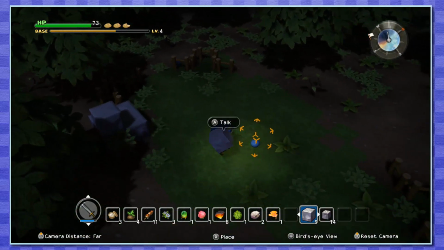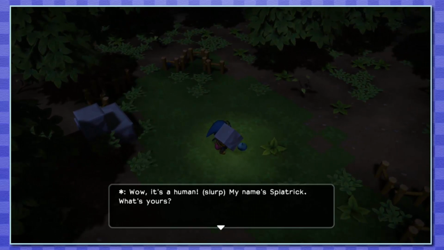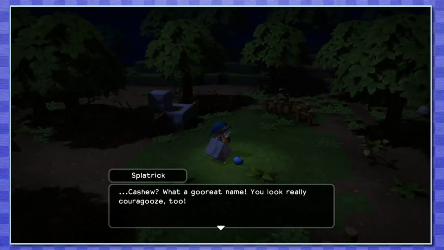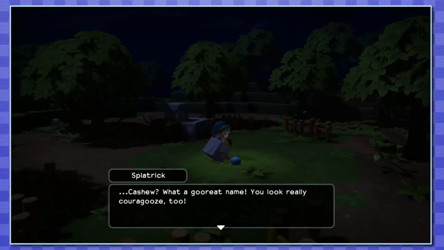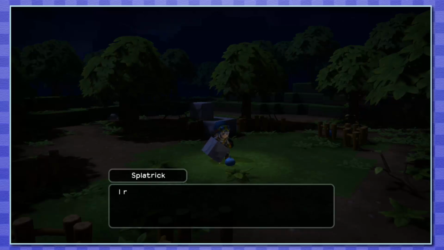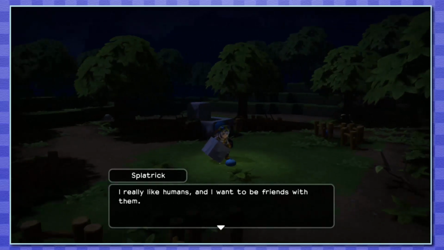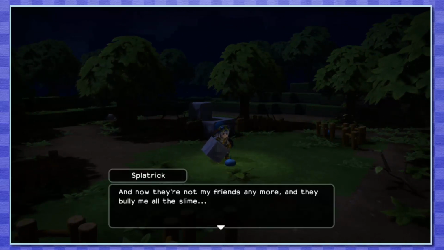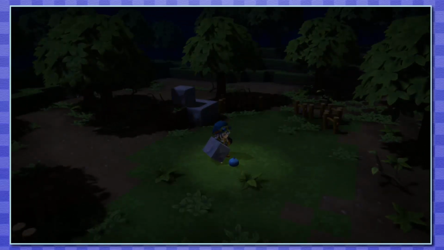You're the one I've been looking for. Wow, it's a human. My name's Splatrick. What's yours? Well, I'm Cashew. Cashew? What a great name. You look really Kuregus too. Yeah, slime's talking puns. It's what they do. Not like me. To tell the truth, Cashew, I'm actually a really oozlisk slime. I really like humans, and I want to be friends with them. But when I told my slime friends, they said I was a bad monster and a traitor to the Dragon Lord. And now they're not my friends anymore, and they bully me all the slime.